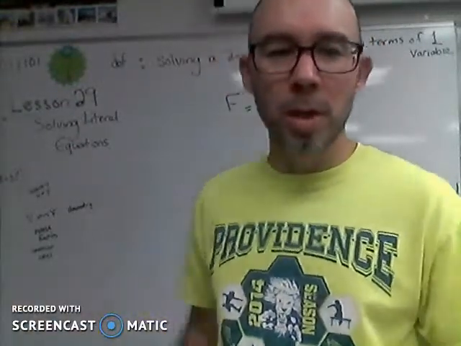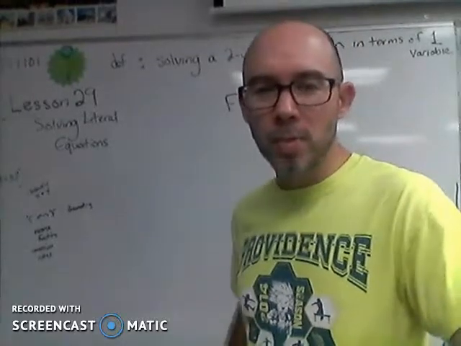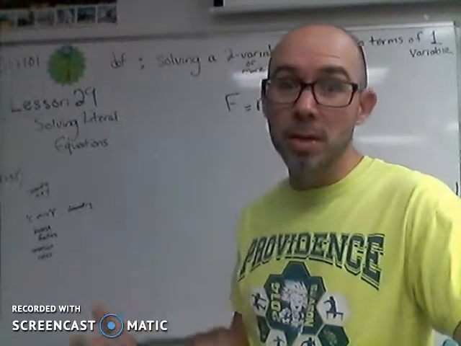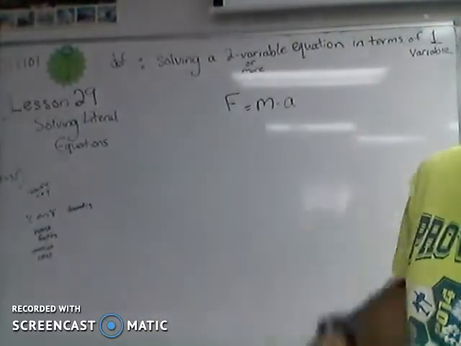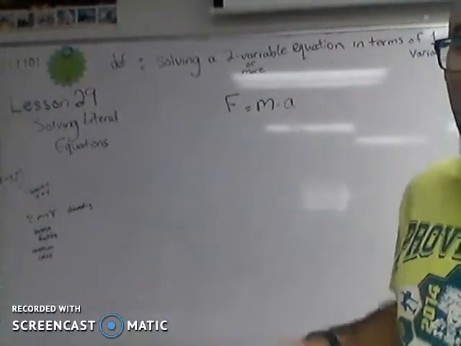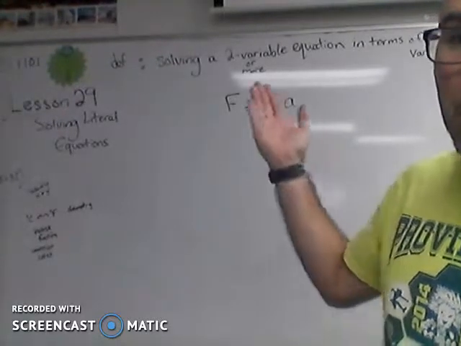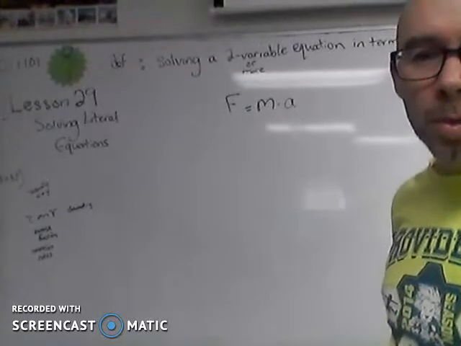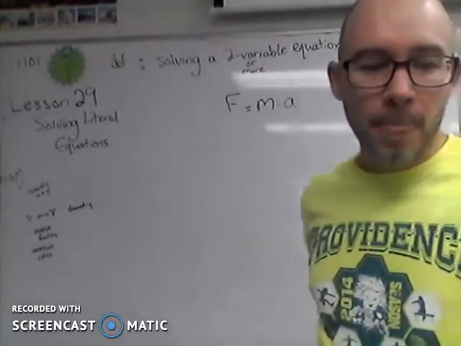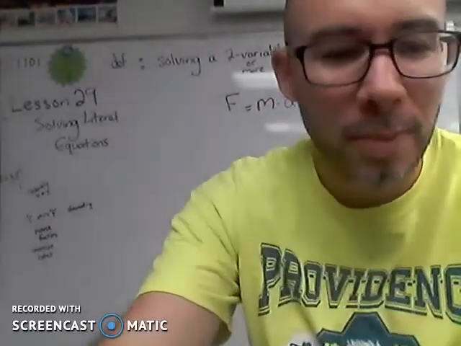What are we doing when we're going to be solving literal equations? What is it that I'm looking for? What am I doing? A definition. Solving a two-variable equation, or two variables or more, really, in terms of one of those variables. So you're like, okay, I still don't know what that means.